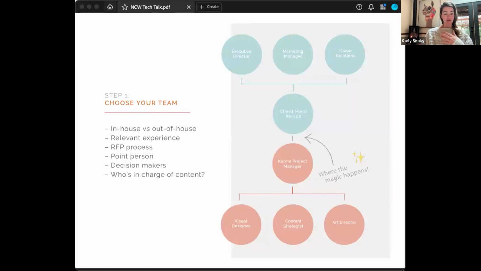Then decide who's going to generate the content. Again, is it going to be in-house or out-of-house? And by content, I mean the text, the images, etc., that's going on the website, the stuff in it. This is a surprisingly big hang-up in the process: somehow it gets overlooked by the agency or the client who's going to write the content. You're ready to publish the website, and the web designer says, okay, where's your content? And the client says, oh, I thought you were doing that. So be really clear on who's doing that part.